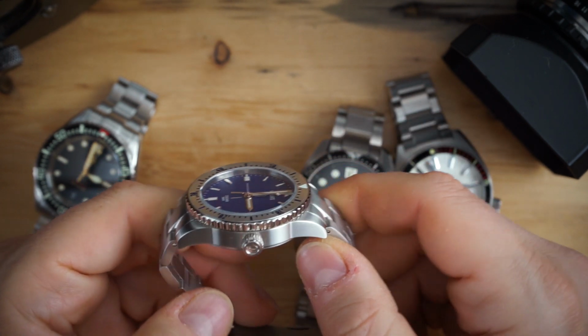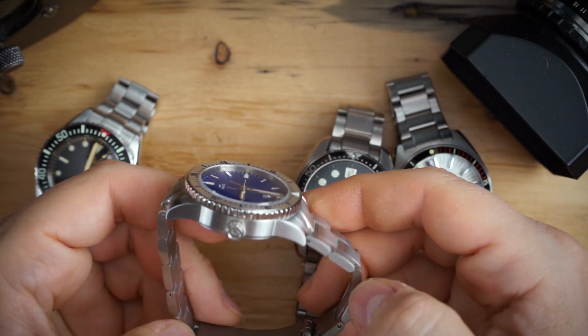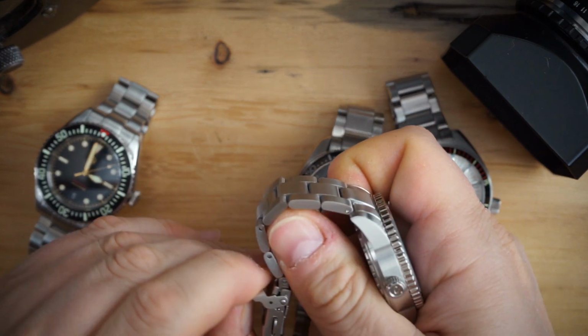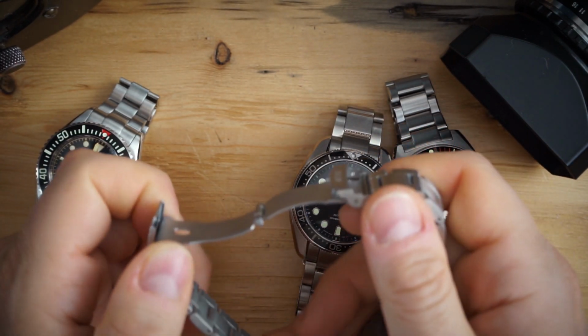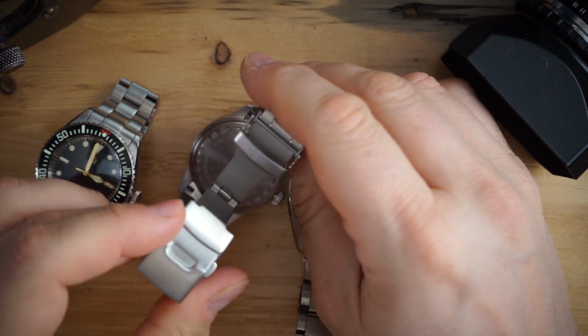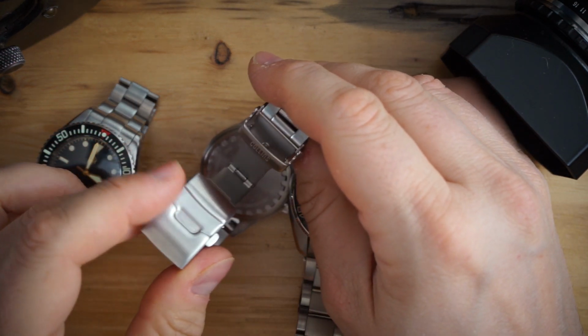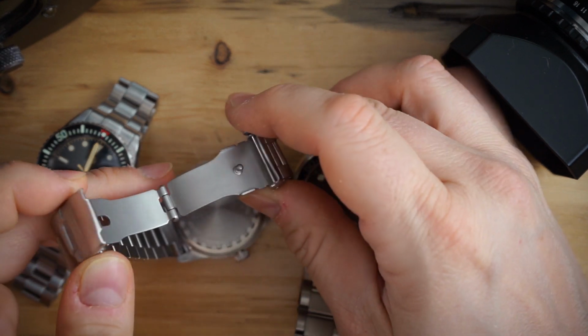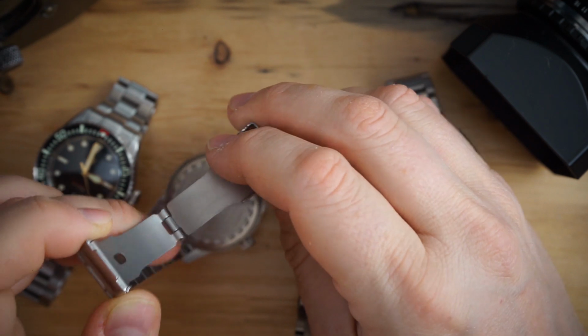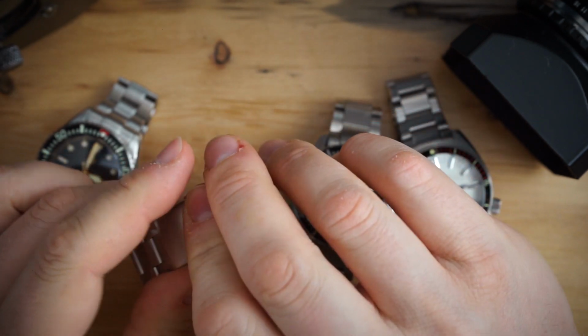No drilled lugs, but you do have milled end links, screwed in links as well. The only fault on this watch, what I would say, is that it has a pressed clasp. The clasp is basically fully pressed. Even the other parts of the clasp are pressed, not just the scissor. Screwed in case back, signed crown.